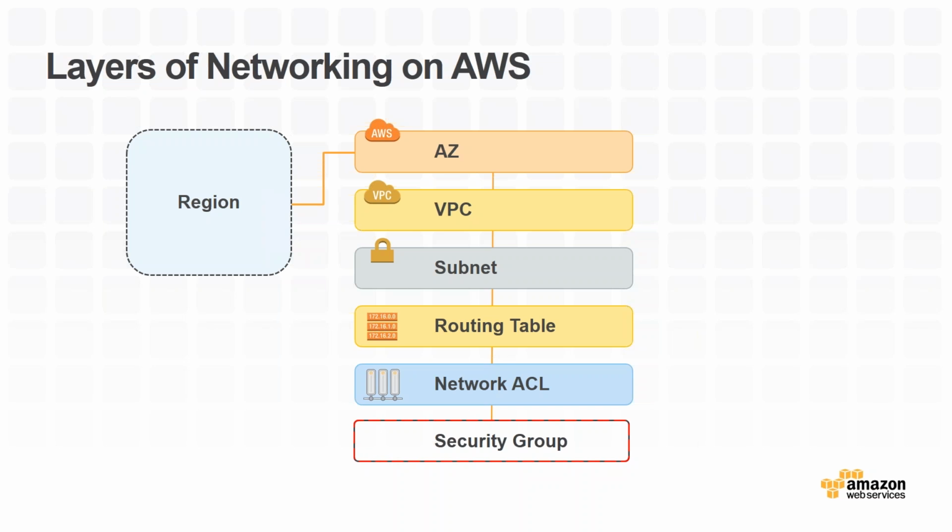Once you've chosen your region and your AZ, you're going to build your VPC, or your virtual private cloud, and this is the basis of your networking on AWS. Your VPC is going to live in one of your regions. If you're in multiple regions, you'll have multiple VPCs. As well, if you have multiple accounts, you will also have multiple VPCs. So we can also help you with the segmentation perspective of how many VPCs and how many accounts you want. Within the VPC, if you're familiar with networking, this is where things start to sound a lot more familiar.